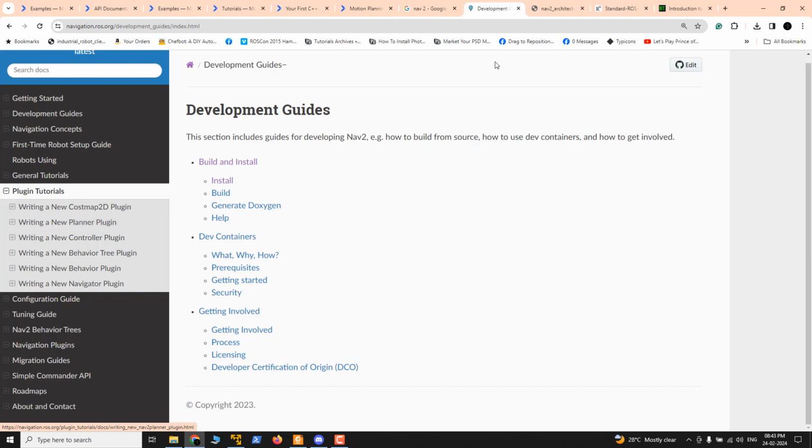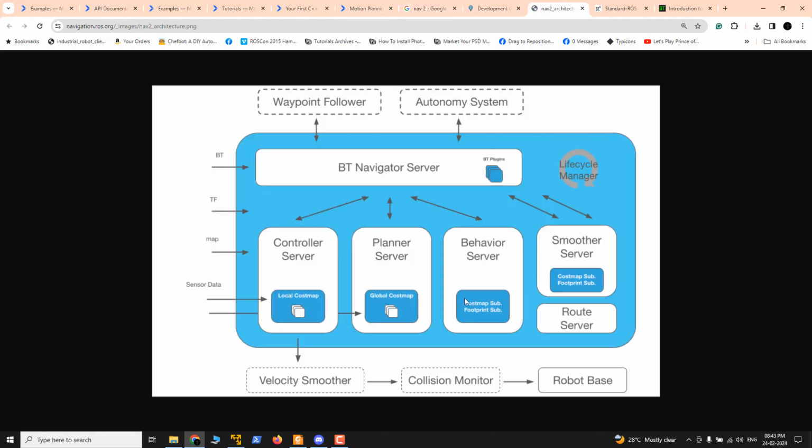So I mentioned that in navigation stack 2 we have the servers. I'm not sure you clearly understand that the server means action server only. In ROS we have actions, services, topics and all, right? So all these are action servers communicating through request, response and feedback.